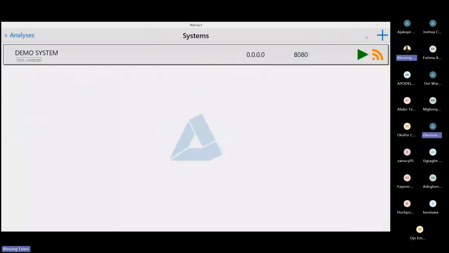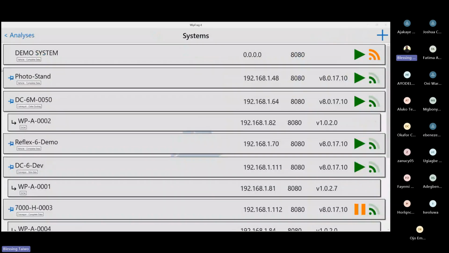Then all our other systems that I've explained, the solo system and the reflex system, are all managed in the software. I just want to show you a demo of our reflex system, which is the system that is capable of capturing images from a truck that is dumping or moving material. When the truck is moving the material from the mine site or from the stockpile to the crusher, the system has the ability to capture the image and analyze it in real time. I just want to show you the interface and how it looks. You have access to this on the free demo software too, so the demo version will still show you this.